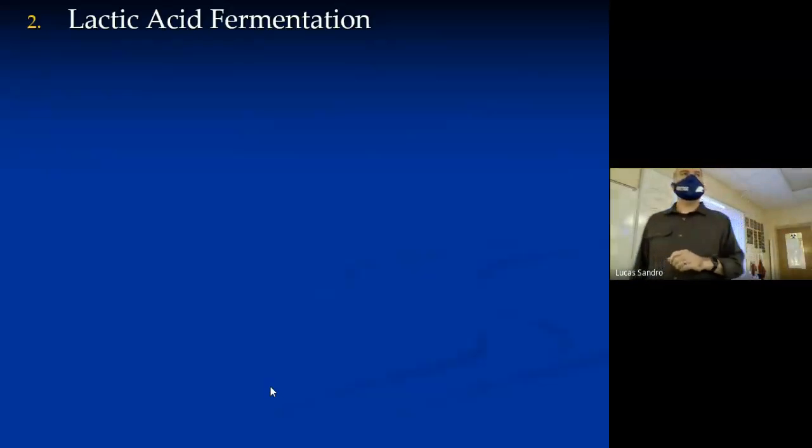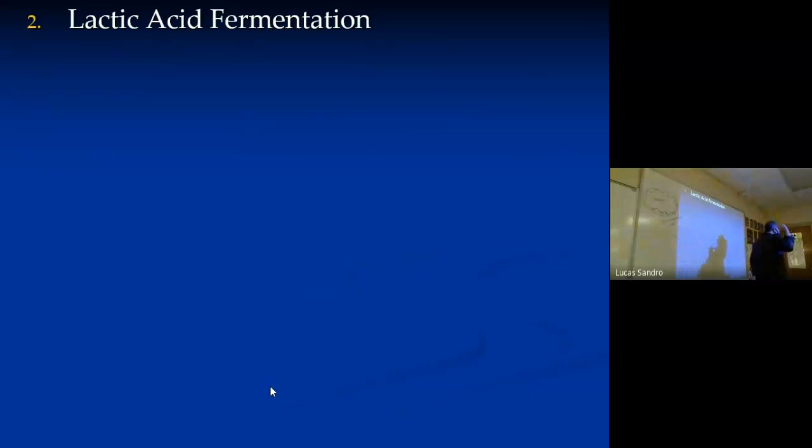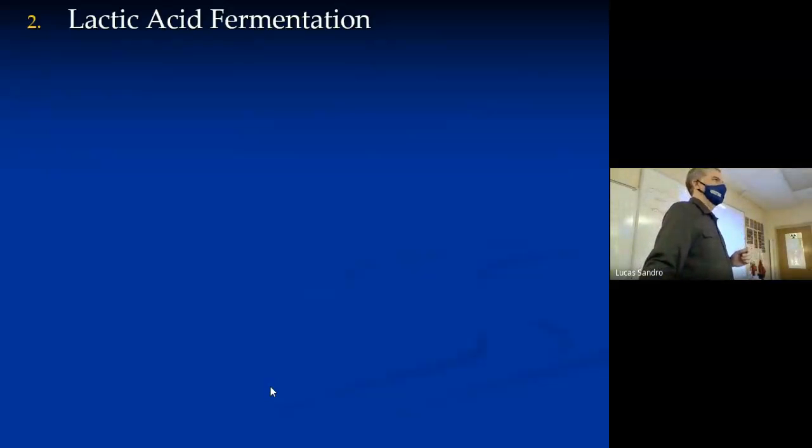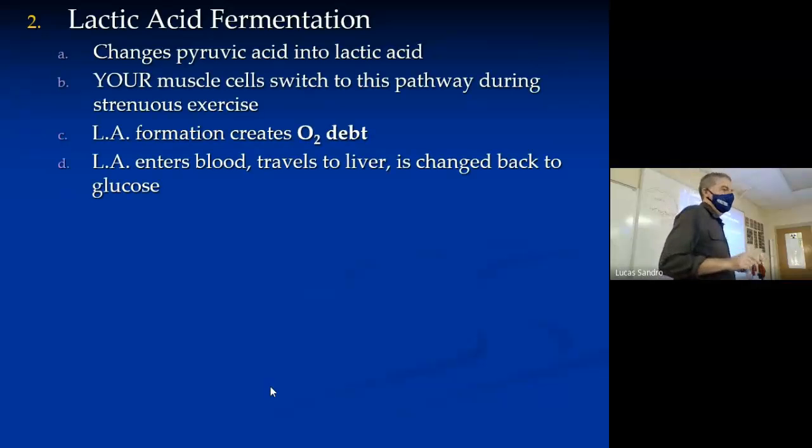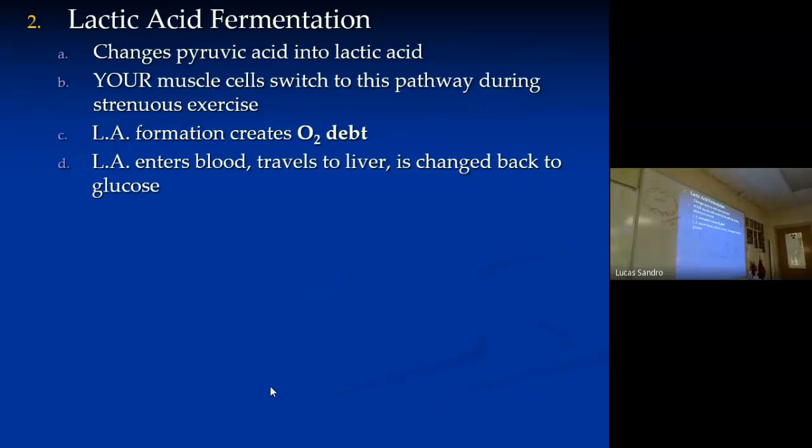Lactic acid is what you do because you can't just split off CO2 and make ethanol and CO2. Not only would you be creating toxic alcohol in your bloodstream, but you'd be creating bubbles, which would probably also kill you. So instead, you convert your pyruvic acid with a little more work into something called lactic acid, which is only slightly toxic, unlike alcohol. It changes pyruvic acid into lactic acid, which works great. And it's fast, because glycolysis happens super fast.